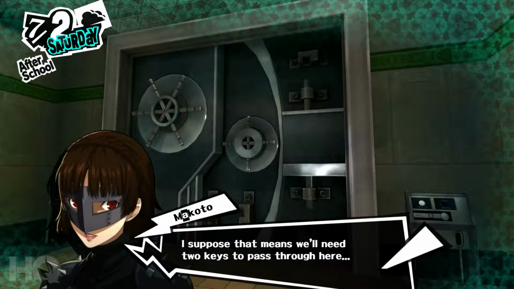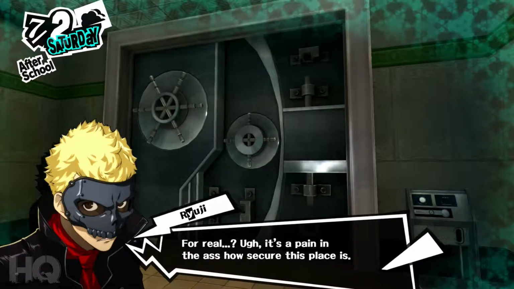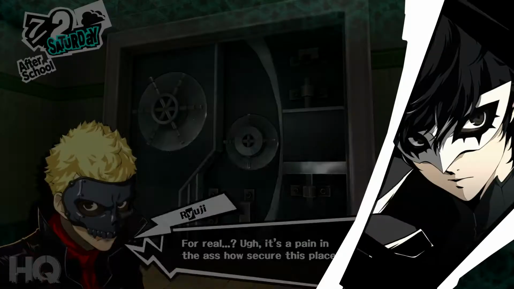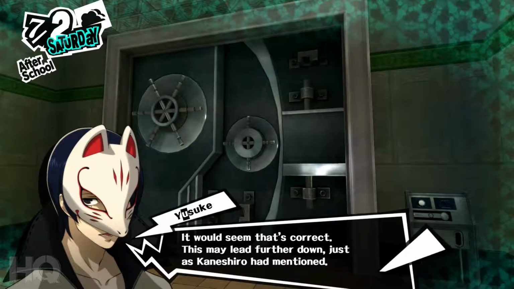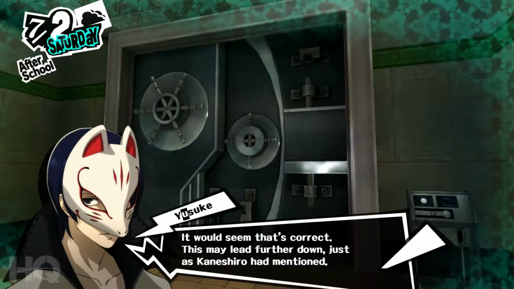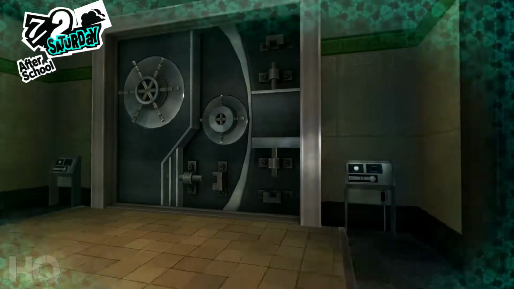Yeah, so we need 2 keys to get through here. It's depending on how secure this place is. It's because it's important. Indeed. Seeing that may be correct, it may lead further down, just as Kanashiro had mentioned. Probably right, let's look for those keys.